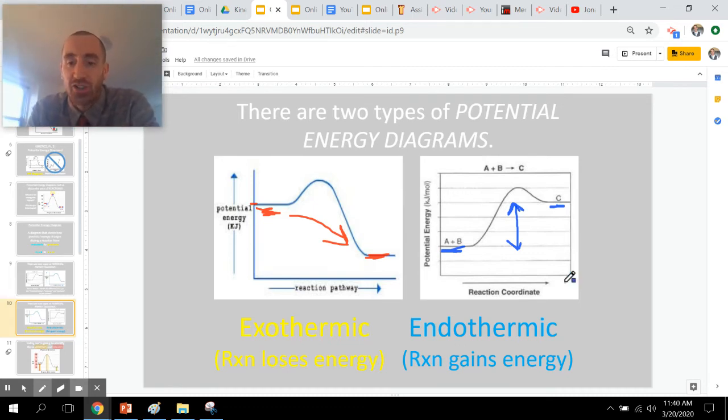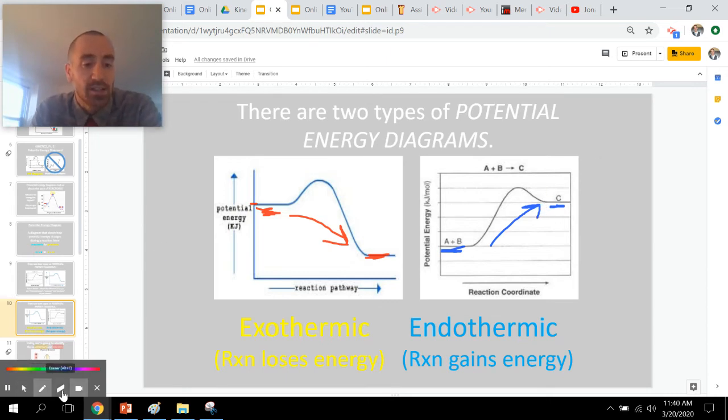So an endothermic reaction is going to gain energy. And what I need you to know is that if you see a potential energy diagram that goes up from left to right, you must be able to classify that as endothermic. And there's a lot more to it than that. We're going to talk about it in more detail, but that's the first thing I need you guys to know. Endothermic versus exothermic. Make sure you pause the video if that was too quick. You watch it again and copy these two sketches in your notes. You will be asked to know that.